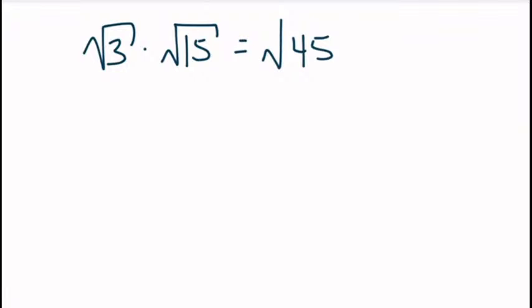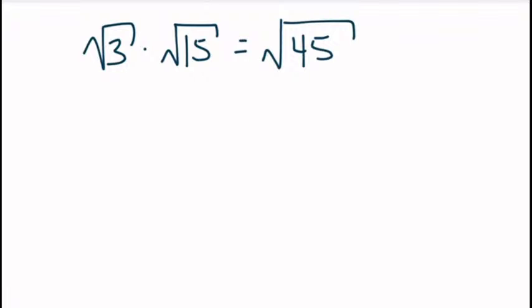So let's do another one. Let's do radical 3 times radical 15. First we're going to check that these radicals are fully simplified, because it's easier to work with smaller numbers. If you look at radical 3 and radical 15, there are no perfect squares that you can divide them into, so we continue on with multiplication. We just multiply whatever's inside the radical, which is 3 times 15, and we know that's 45. So our answer is radical 45, and we have to check that it's fully simplified, which it's not, because it's divisible by perfect squares.